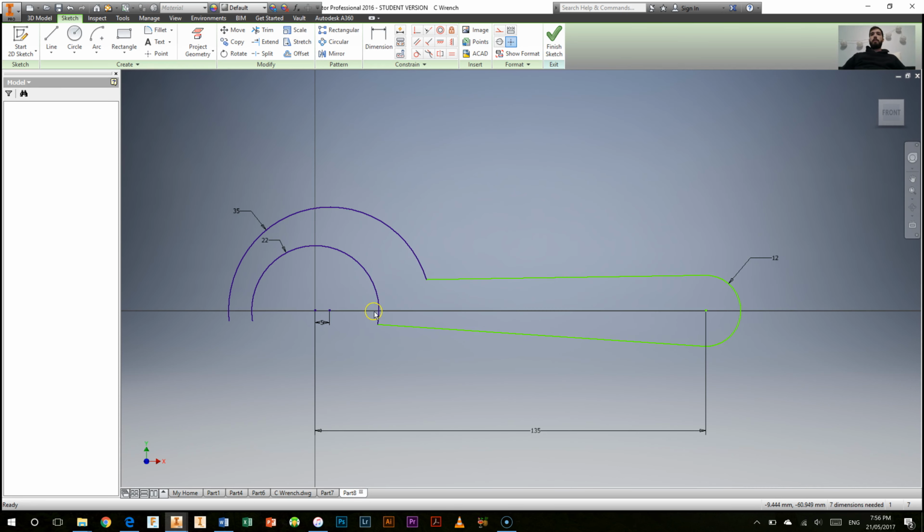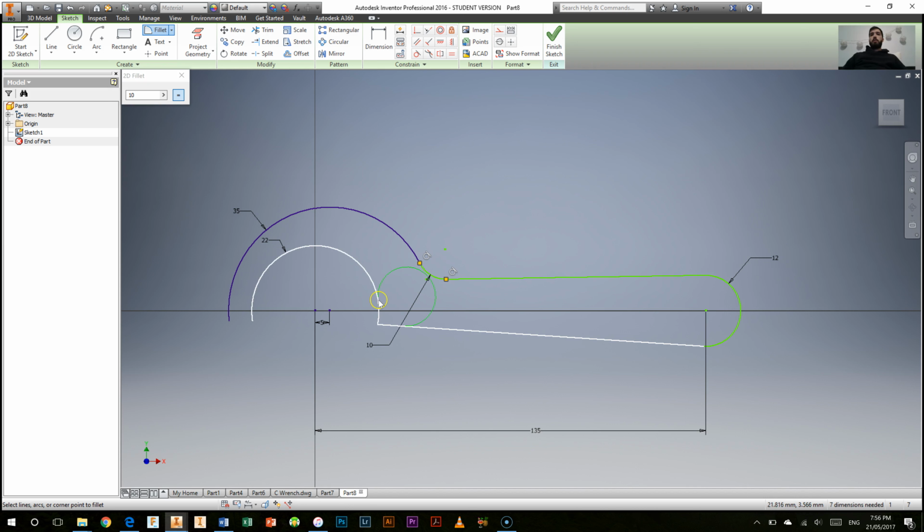Now there's two different ways we can go about including these. We can either use a couple of arcs, so we can put in some arcs and then join the lines to the arcs, or we can use what's called the fillet tool, which just happens to be in the create tool palette as well. So clicking on the fillet tool, we can see that it's got a radius dimension in it at the moment of 2 millimeters. We're going to increase that to 10 millimeters, which is what it said on the drawing there. And going between that arc and that line, you can see it's added in a couple of tangent constraints there for me, and same down the bottom here.